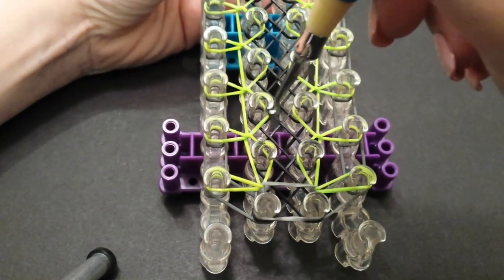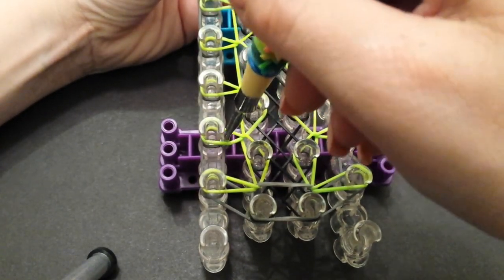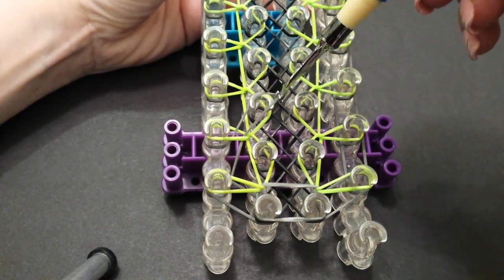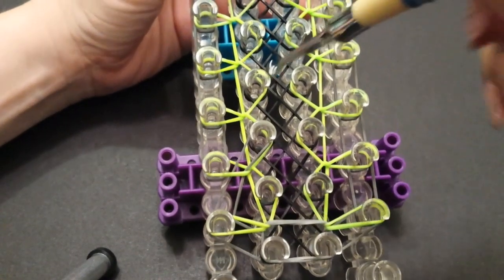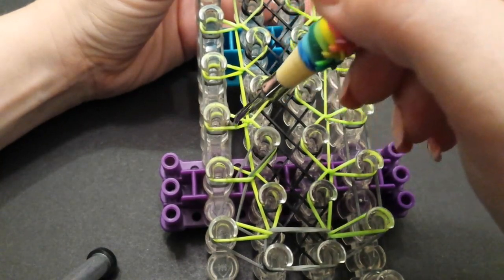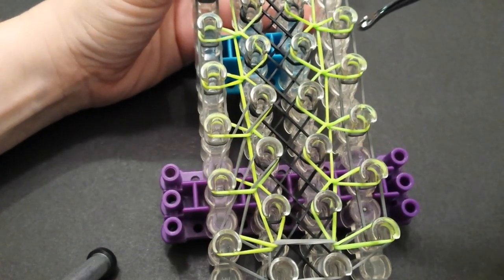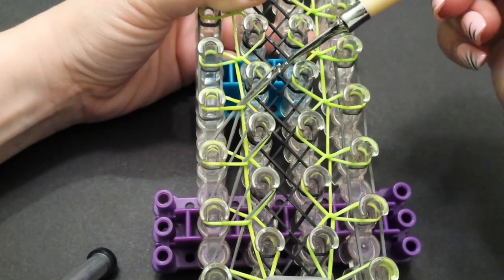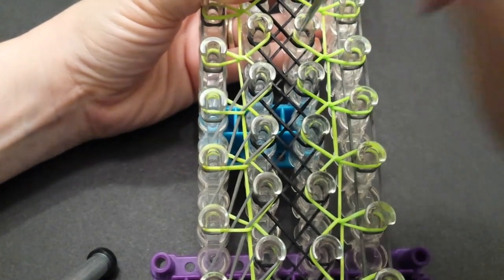I'll show you what I mean. Starting on the left side with my hook facing like this, I'm going to go inside on the second pin here, go inside the loop that we created, grab the top part of the band, take it off the pin, then stretch it backwards and connect it diagonally to that one right there. That band should be completely straight — we don't want any loop in it or any twist. Come up to the next one, grab the top most band, just stretch it back and attach it there. Do that to each one — make sure you're going inside that little loop we created and pull that top band diagonally in like so.